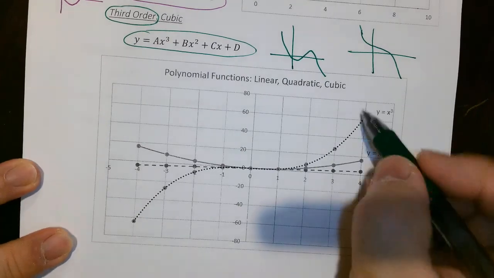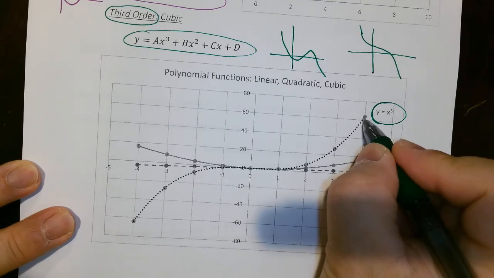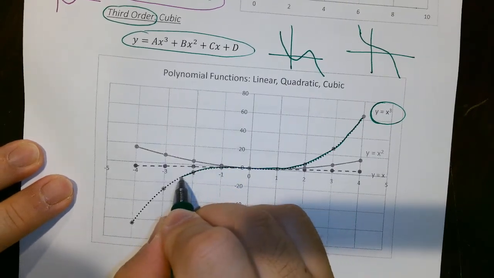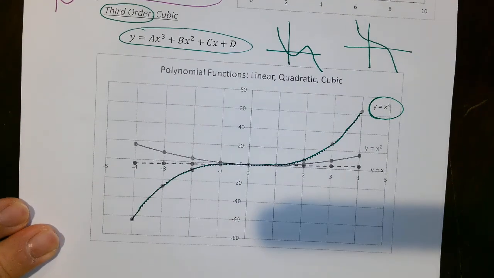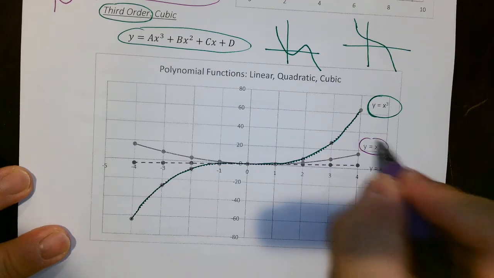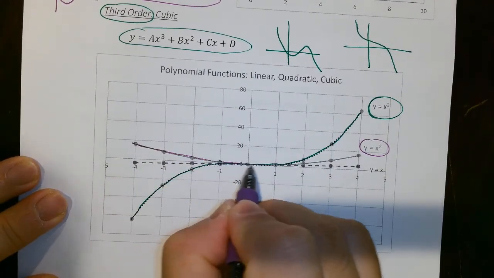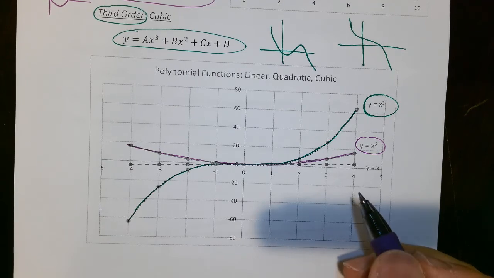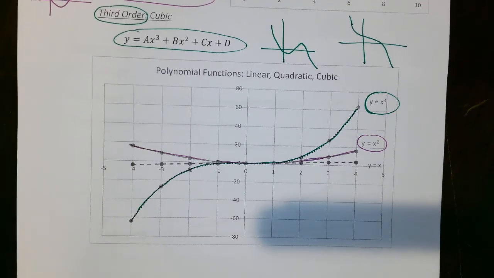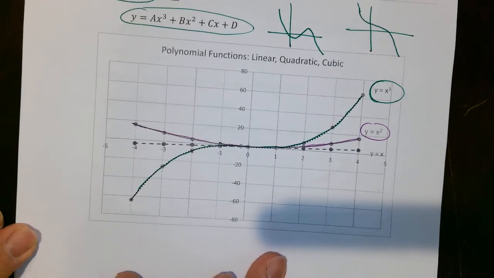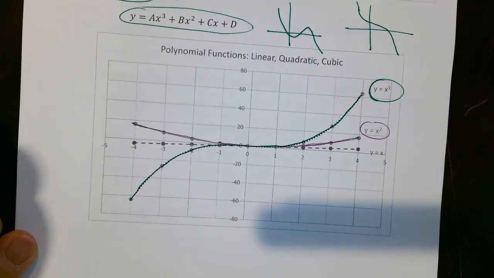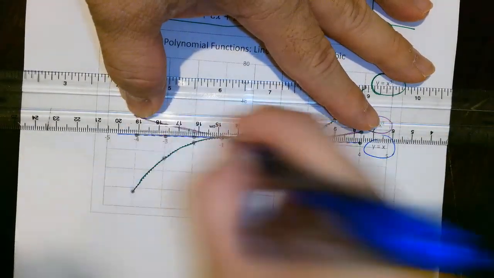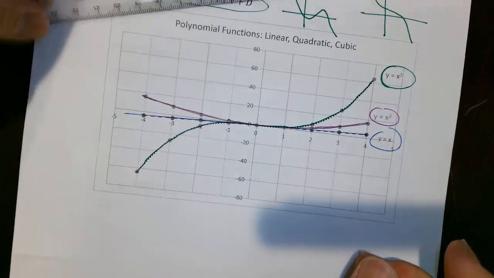So for example, if we were to look at the third order, which is this right here, it almost has two humps, right? And then the second order right here, the purple one, which is a parabola, right? It sounds like a disease, like Ebola, parabola, right? So I don't know, I thought it was pretty cool. All right, so this is what we have. And then, of course, this is linear, so just a straight line for this one. It's just a straight line that goes like so. That's linear, so make sure you can recognize those.